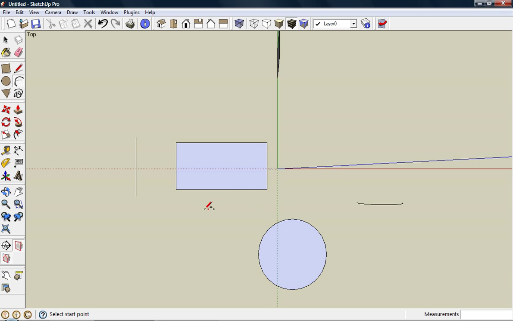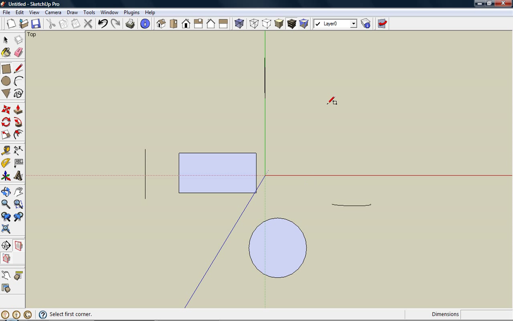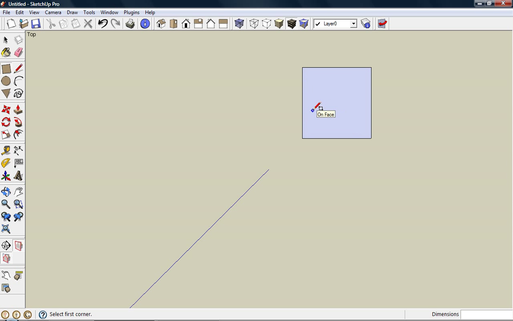I'm going to move to the top view one more time, and we're going to draw a square. We'll make this 3 inches by 3 inches, and I'll zoom in. I'm going to select the line tool by hitting the L button and start drawing some lines across this face. When you start drawing lines and shapes on top of one another, something starts to happen. If you notice, I've now got 4 individual faces. These lines have actually cut across this face, and if we go up to our line, you'll see we've actually got new endpoints and midpoints. These lines have been divided.